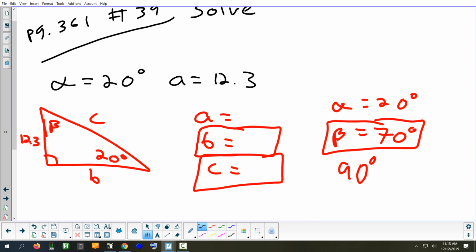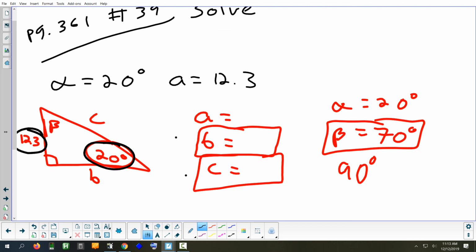What do you mean? Are we going to use beta to find B or to find C? I would use alpha. How come? Because it's given. I know this is right. I know that's right. At least if I stick with the information that was given, I can make a mistake on one part and it won't mess up anything else.